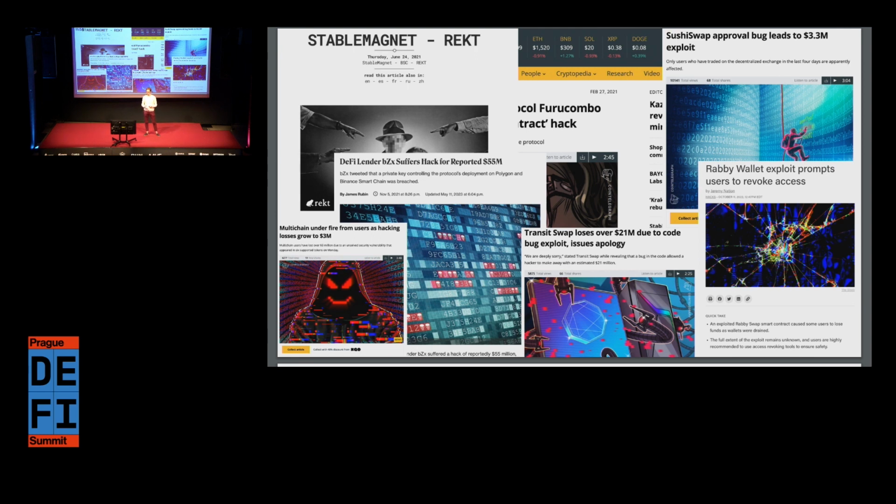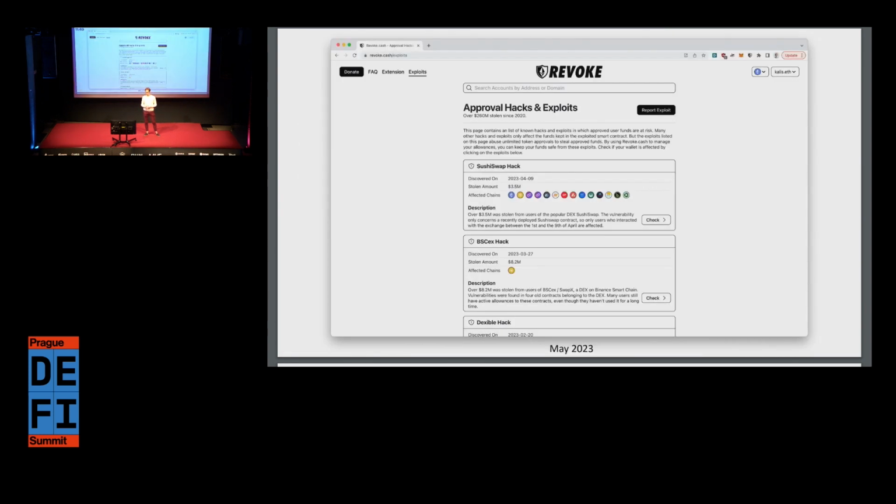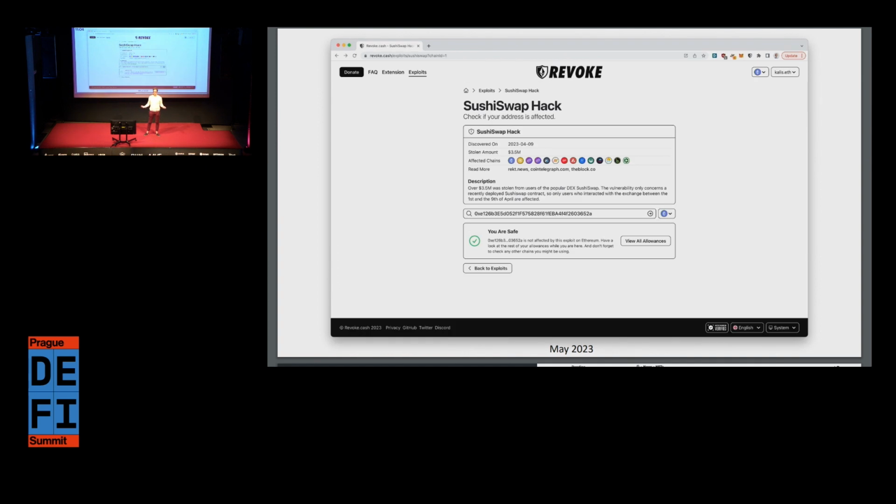So that led to another evolution of what Revoke.cash can do, with the exploit checker that we launched earlier this year as well. Because there are so many exploits that happened, and every time something like this happens, you see all over Twitter people sharing this news with each other. They're saying, oh, check Revoke.cash, or check your approvals, or do this, do that. But for a lot of people, it's not really clear what any of that means, right? So this comes in as a simple solution where people can just check in one click whether they're safe, because that's all they care about at that point. Am I safe, or am I affected? And if I'm affected, what do I do about that, right?